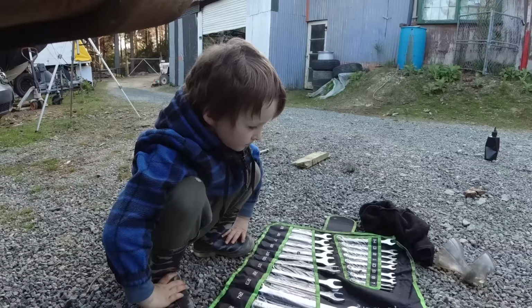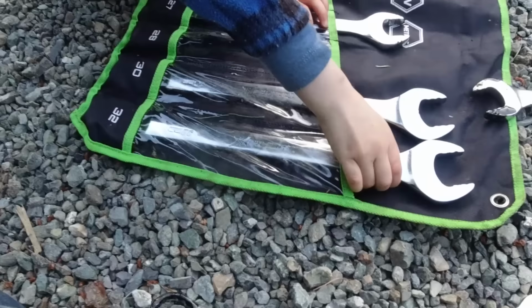Which is your favourite spanner? This one. That big one. Yeah. But if I have big bolts for my machines, I'll just lose this biggie. Yeah, man. That's right. You won't need that on your little bike, though, will you? Mm. It's only for big tractors and things. Yeah. That one.